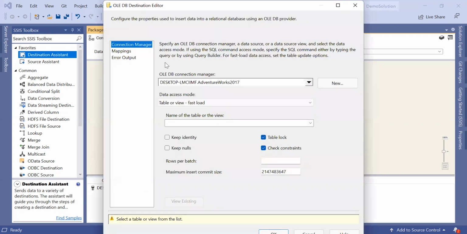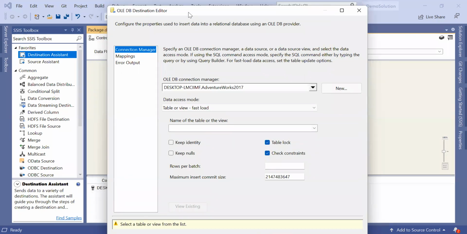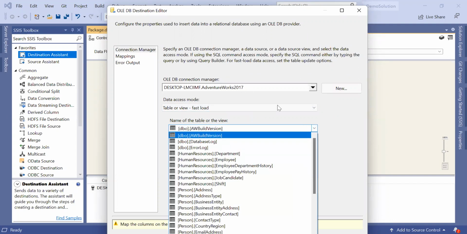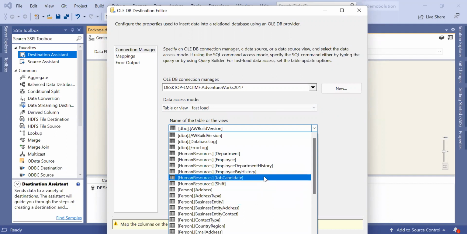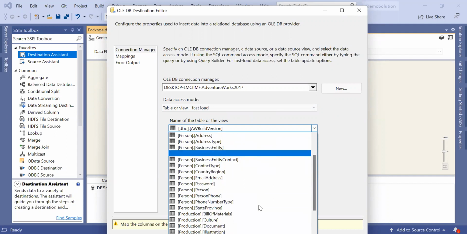It actually takes the same window, where if I double click on my connection, it will take us to the same window. So here I have the connection manager pop up, which has the same connection and data access mode, and a list of tables that are available for us in this particular AdventureWorks database. So here we have plenty of tables available.